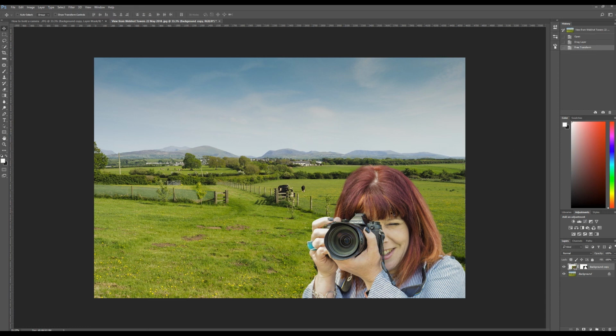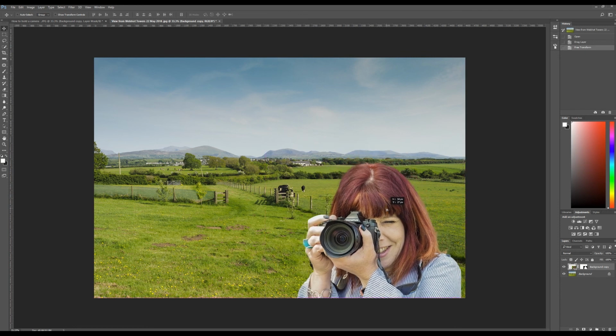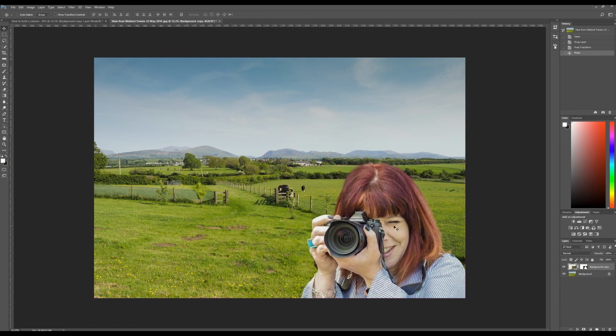It is possible to move Lindsay around the picture if you want to move her any way you want, because she's on a separate layer. So we'll just leave her there for the time being. And all that needs to be done now is to save the image, and that's it. So that's how to cut out and fine-tune your image with the Refine Edge tool, which is great for doing loose hairs and things like that in your pictures.